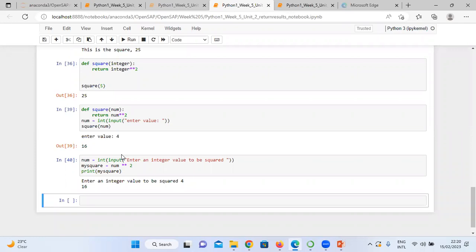But now, instead of saying my square is equal to num exponential 2, I want to write a function that does the squaring. So in my program, I will just be entering values and calling that function square.